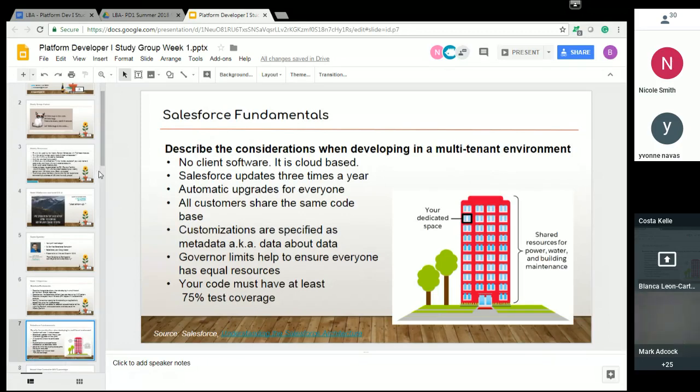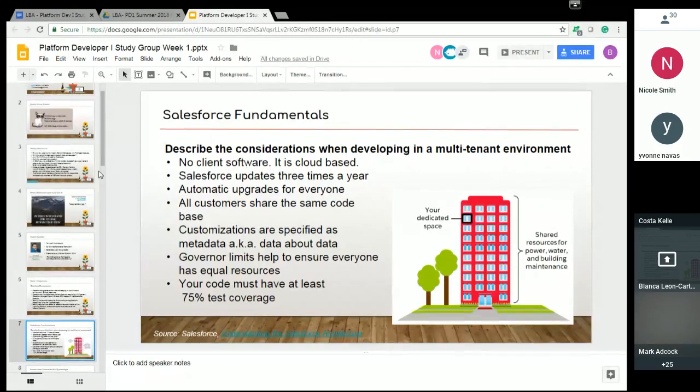So let's talk a little bit about the Salesforce fundamentals. Specifically, what does a multi-tenant environment mean, and why do we need to be mindful of it? One of the main things is that Salesforce is cloud-based. Everyone is sharing the same space on servers and is sharing the same code base.